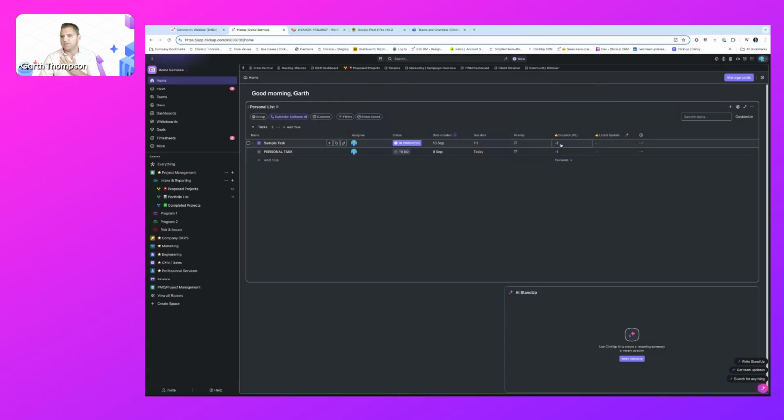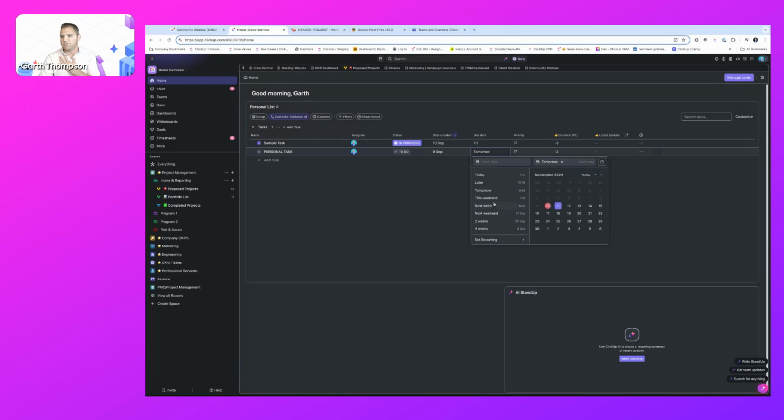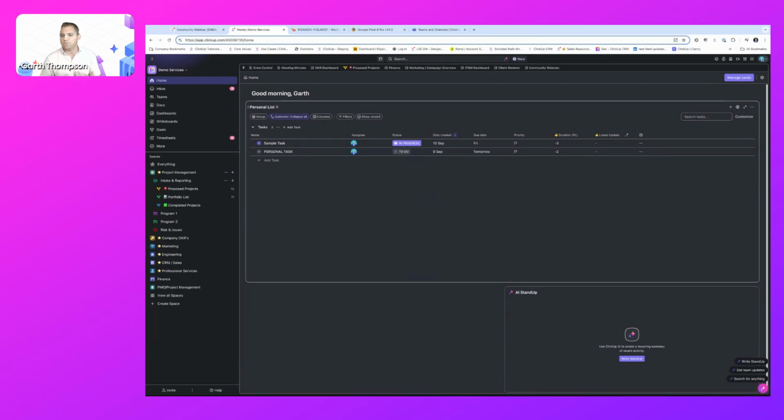So for example, if we can see that the duration is changed there, I'm going to say we want to change that. Now that automation is going to get triggered, and as you can see, it's updated to in progress, right? And it also allows me, at the sample task level, to update the trigger saying, okay, let's have an update from AI. And those are the three automations I put in.